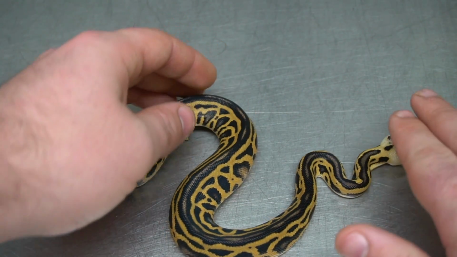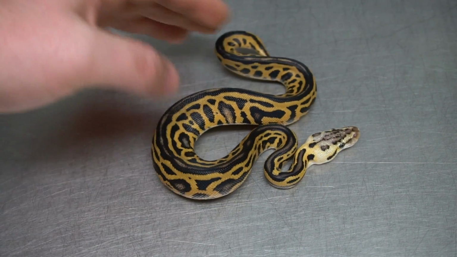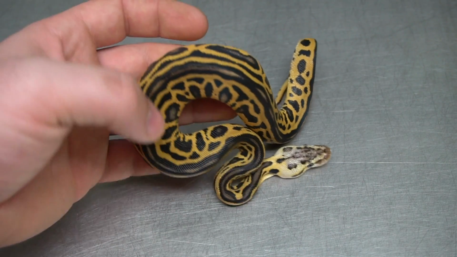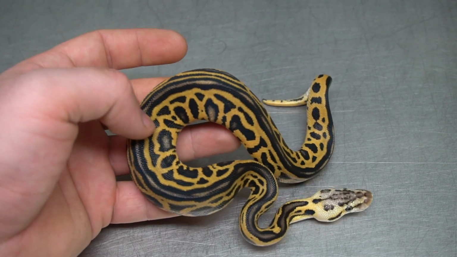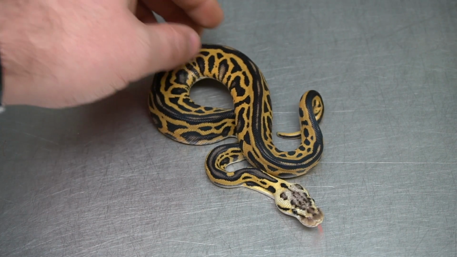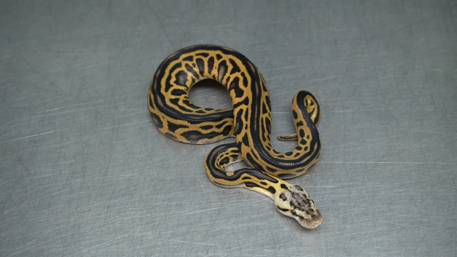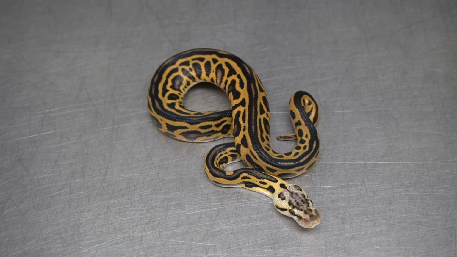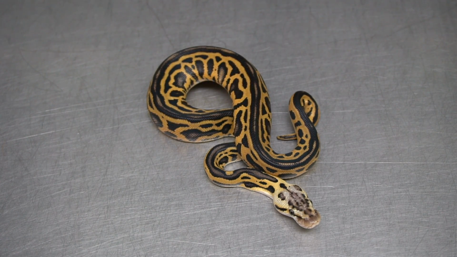So this is a high expression pastel leopard cryptic. And you can see what it's doing to the leopard. It's almost trying to be a faux clown. It's almost like a tri-stripe even when you mix it in with the leopard. Totally unexpected result. So when I see stuff like that, that's when I get excited. Seeing something that you don't expect to come out of the clutch, and then it pops out.